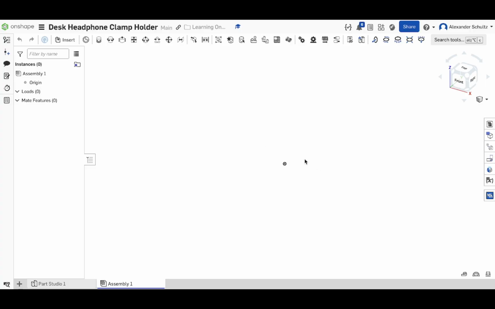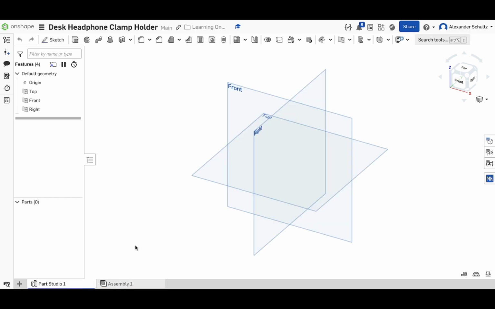So here you'll import parts, and then you can have mates that define their relation in space to each other. So if you have an entire thing that you CADed and you want to see all the relations between the parts and have all the parts together, you can put them in the assembly and see what that looks like. All right, so I guess we'll get into how to design it.